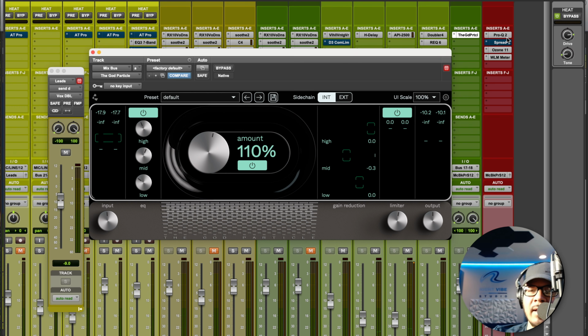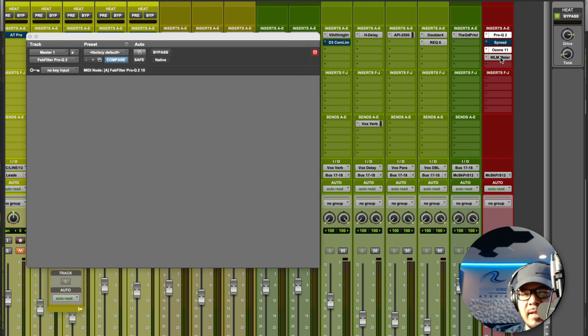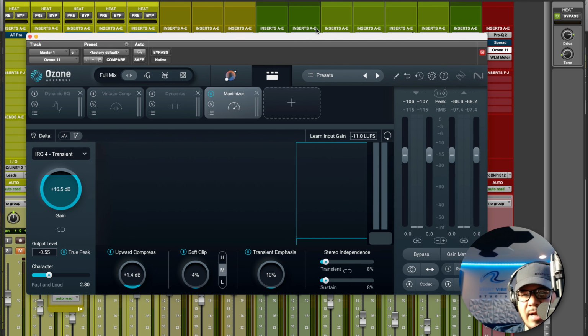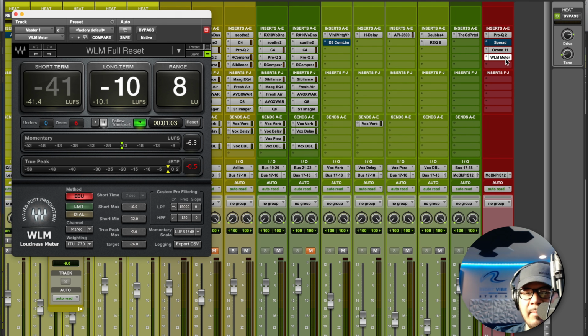And then we're getting this mid-side EQing before we send it into our final maximizer. And our final maximizer is pretty much doing a little bit of processing, but mainly just getting us to our desired loudness, right? And then I measure that here through our Waves meter. And I like to have our LUFS set about like -8. I like to stick to that as sort of a format, a rate that's good for streaming and radio.